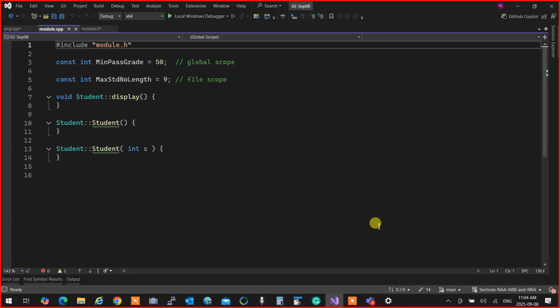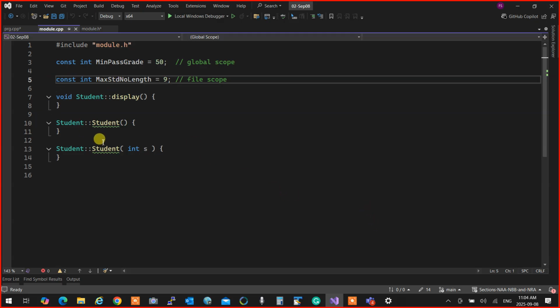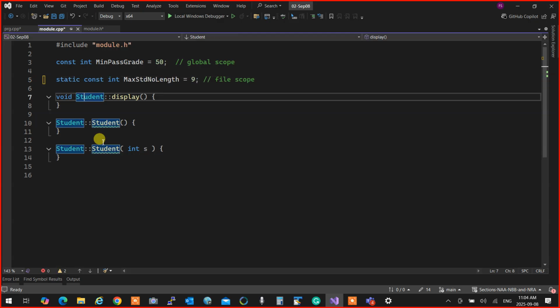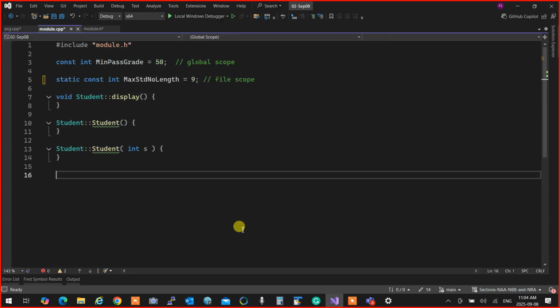Now listen to me carefully: you can always enforce for a variable not to become external. I can enforce this to be a file scope variable by adding this modifier. If I write static const int over here, it means this cannot be accessed anywhere other than this module, therefore it has file scope.